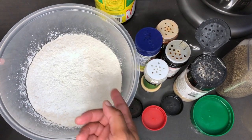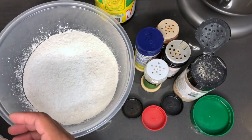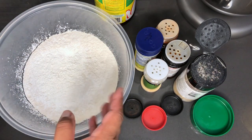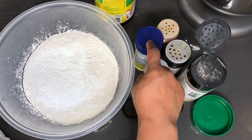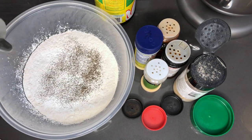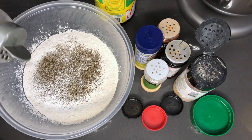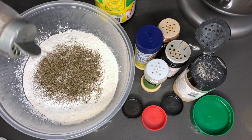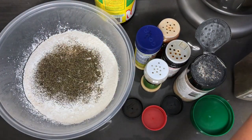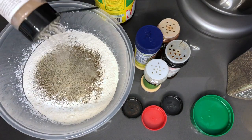So I got about 2 cups of flour in here, about a half a cup of cornstarch. And I'm going to be using the same seasonings that I already used to season the chicken, except the mustard, and I'm adding something extra. So I'm going to add that black pepper. You always want to add your black pepper to your breading mix so you can see those specks of pepper, and it also creates some flavor. That was the black pepper. Here's the onion powder.